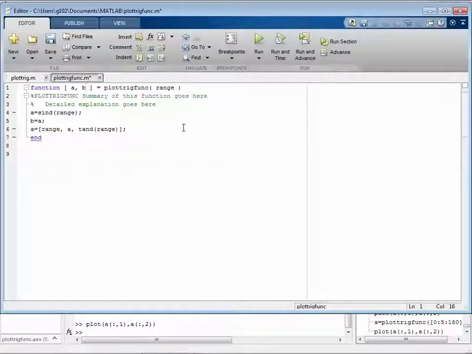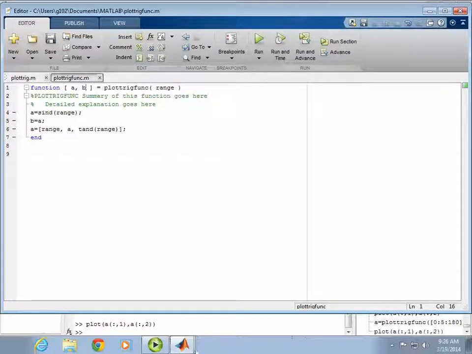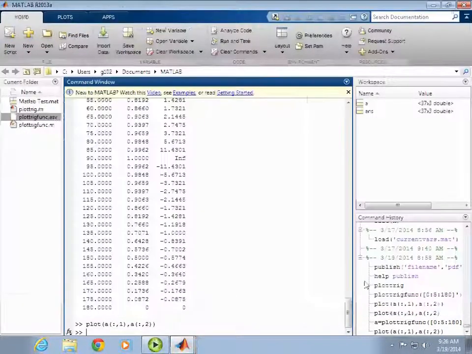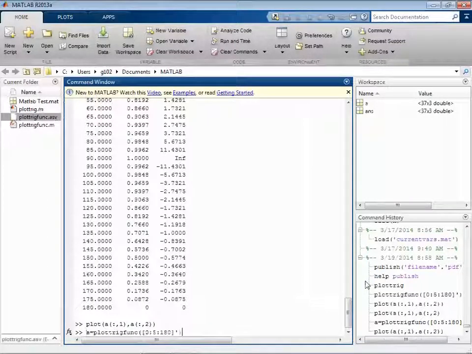I'm going to output two things now, A and B. I've just created B, and I'm going to output both of them. And go back. Okay, let's do this.